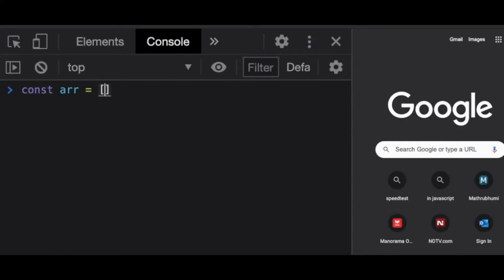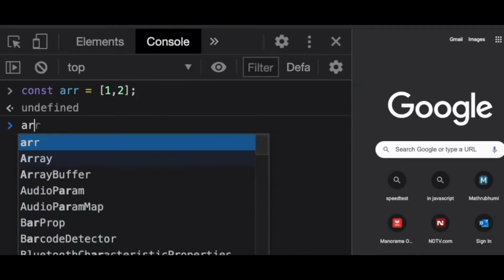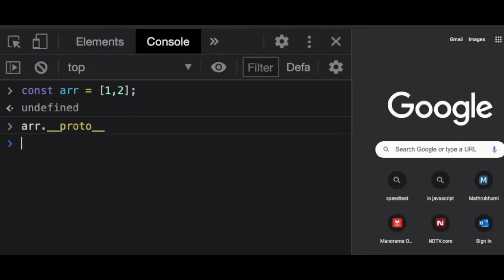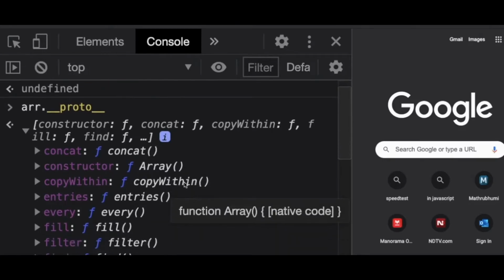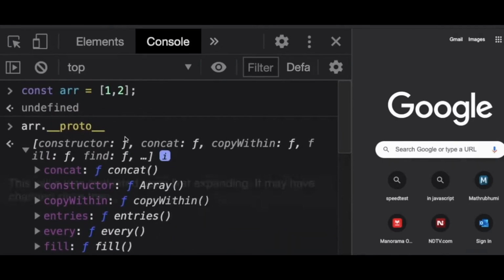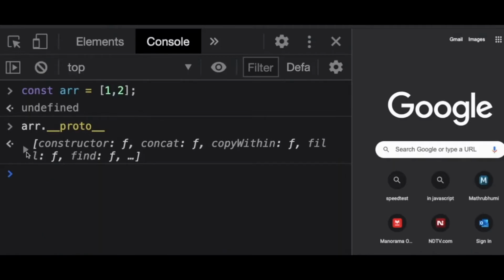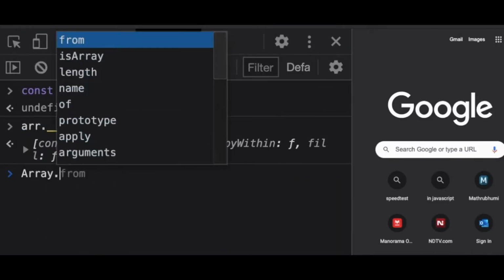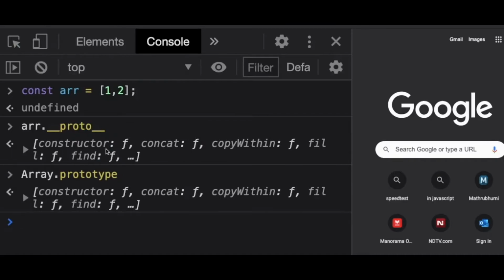We created an array, and we got access to numerous properties and methods which we did not create ourselves. Those properties and methods like push, pop, slice, etc. that come in as built-in methods for the array got attached to our array through the prototype object. The linking happens through the property _proto.